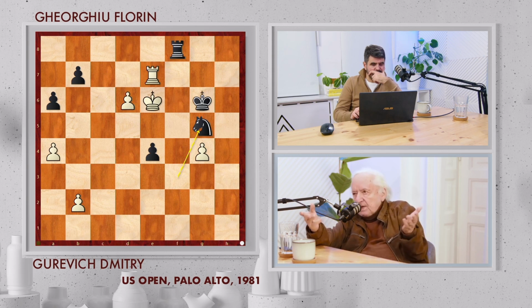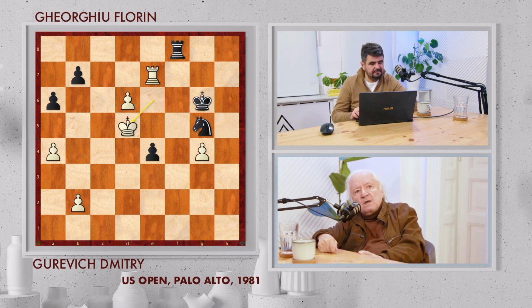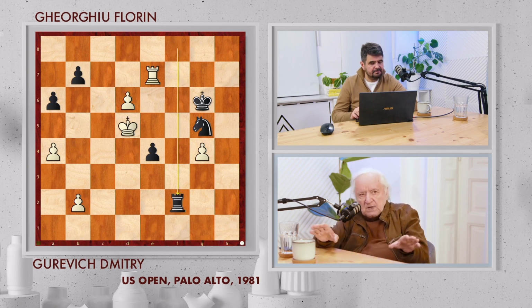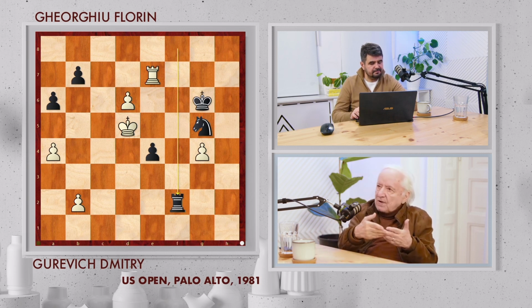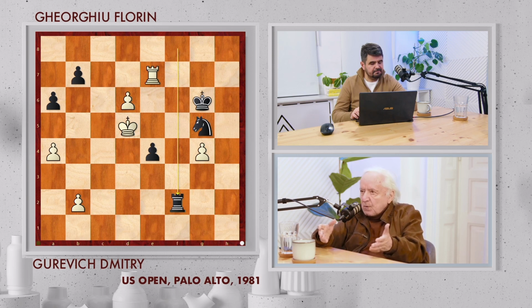Here black is completely winning, but very big time trouble. We are arriving at the time control here. So, knight g5 check, king d5, rook f2. Now, again, very clear. If we had already the control here, white could resign, but we still have some moves to do, and it's not clear at all because everybody could lose in time trouble, in the last moment.